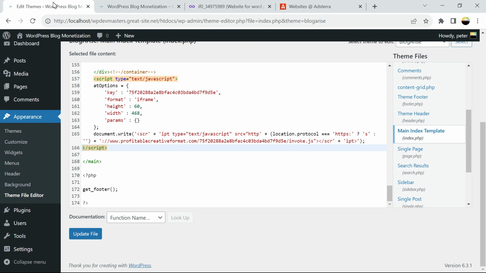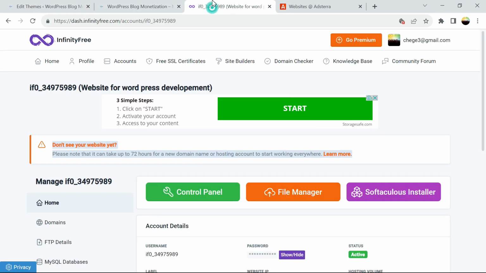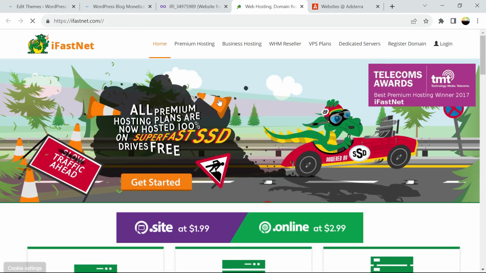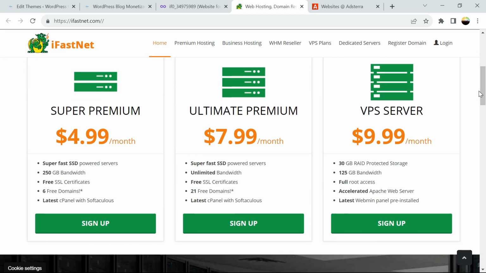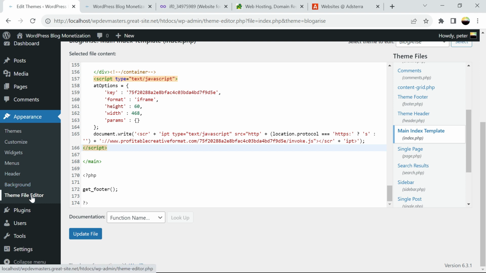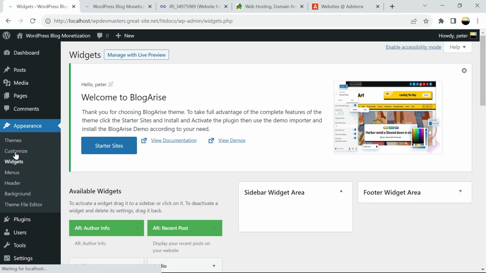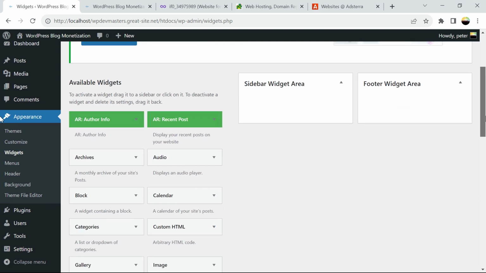This is for those people who have already activated Go Premium, or if you're using your local host, you have installed WordPress on your local host, then you migrate to your account. So make sure you register for Ultimate Premium, but you can also use the other packages. But Ultimate Premium, I think it has unlimited bandwidth. That will allow you now to do what we have done here. Also for the widgets, it will also allow you. Remember for the footer, let's see whether we can add for the footer.